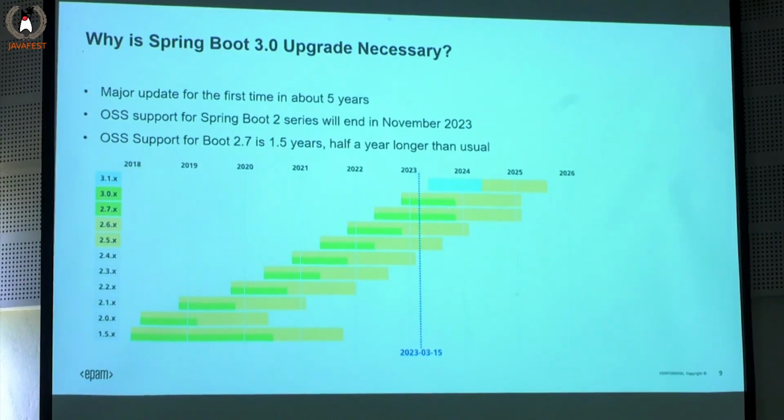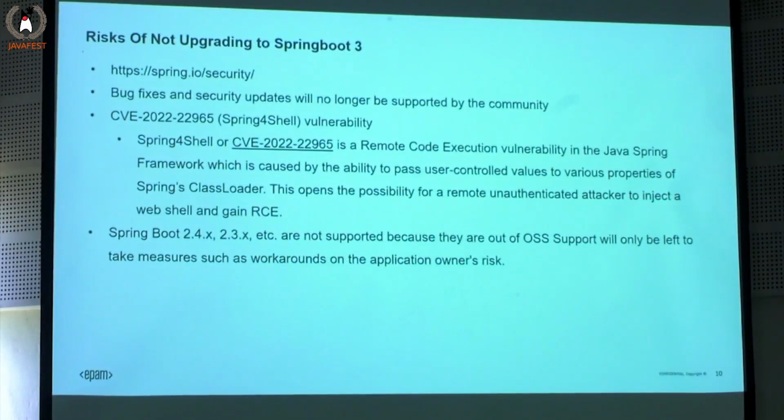Why is support required? I think you are all aware of CVEs, that is, vulnerabilities, correct? Even for the JDK, only those versions which have support, the LTS versions, get the patches. Those that are out of OSS support don't give you the patches. It is left up to you to do all the magic or whatever permutation and combination with your code. That is very important, and that's the reason why we should migrate to the higher version. There are bug fixes which are given at a set time, and we can upgrade and patch.